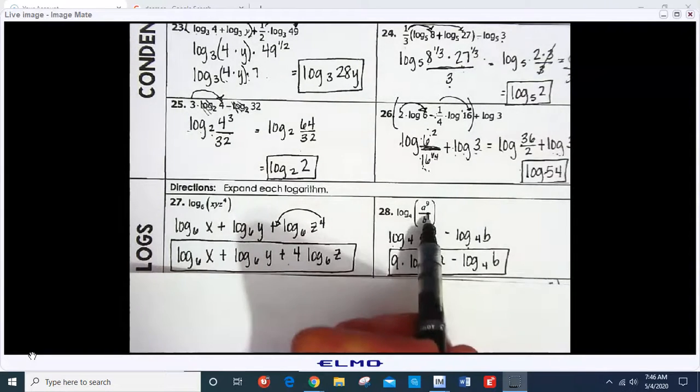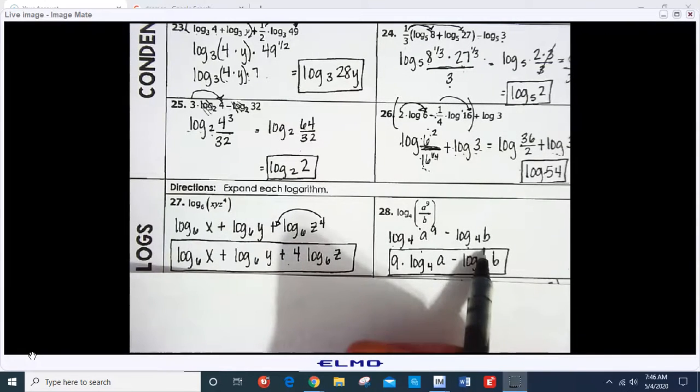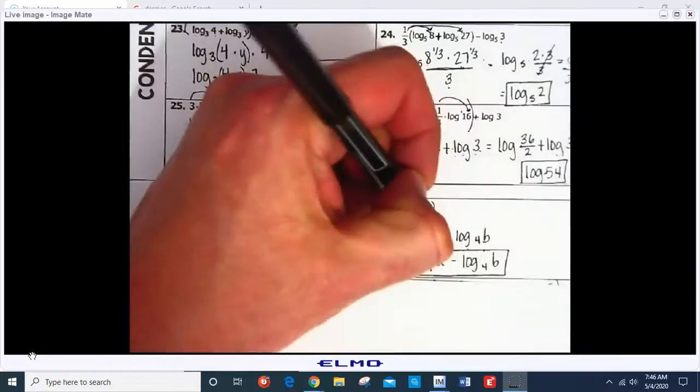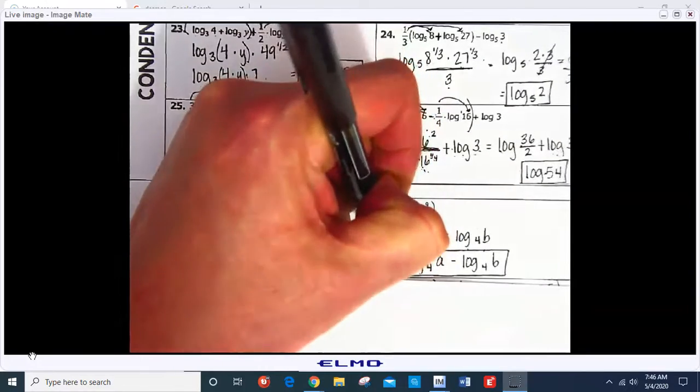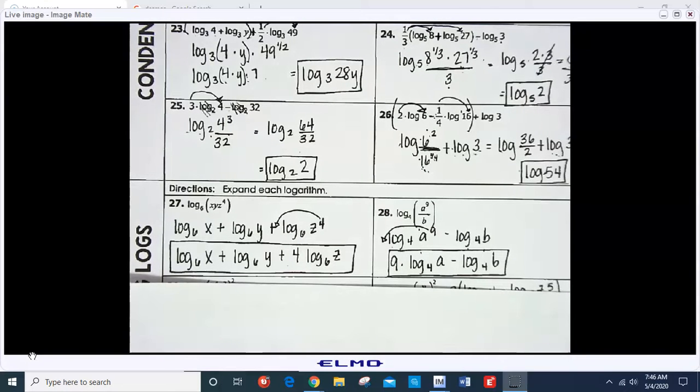The first term, a to the 9th, goes with the first log. The denominator, b, goes with the second log. And then all we did now is do the power rule, bring that 9 in front of the word log. And then we have 9 log base 4 of a minus log base 4 of b, period.